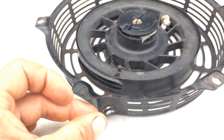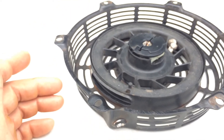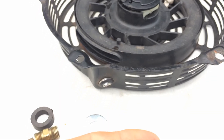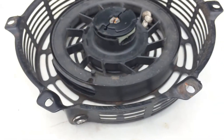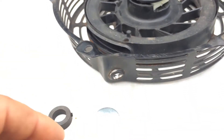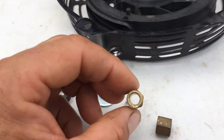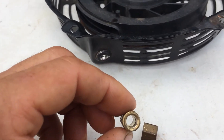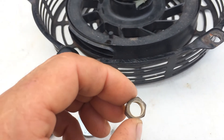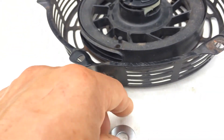I thought about finding some type of bolt, but then I would have to hollow out the bolt and smooth it out — that's possibly another step. It's got to be smooth or the rope itself is going to break again. So this is what I've come across so far: a fitting from my water line, just a spare one I had. I went ahead and drilled the inside out a little bit bigger than the diameter of the rope. I'm going to grind this off — it's kind of like a rivet — and put it on.